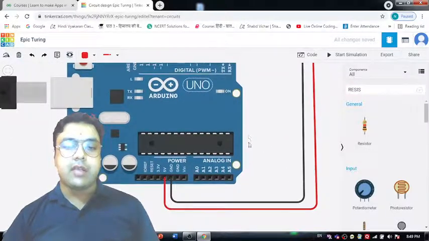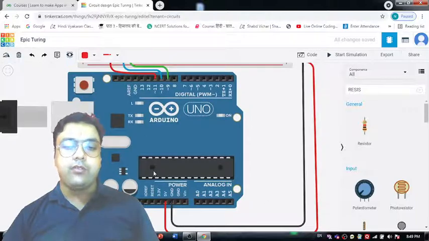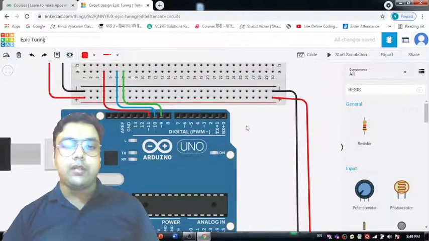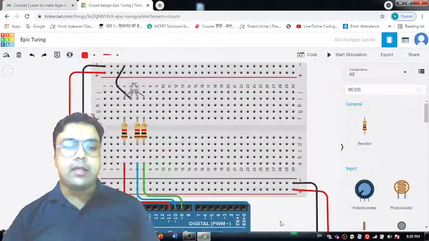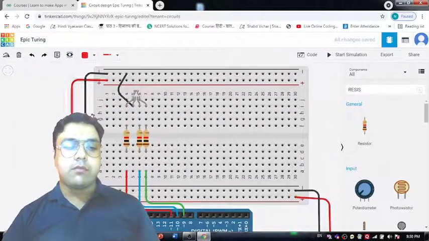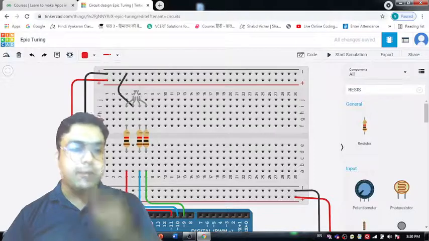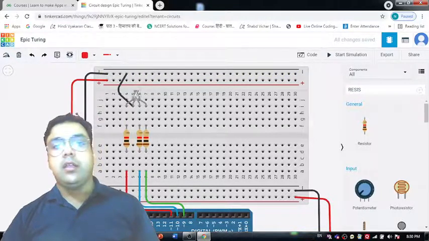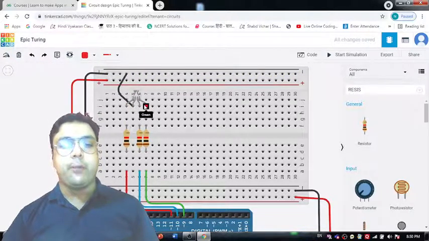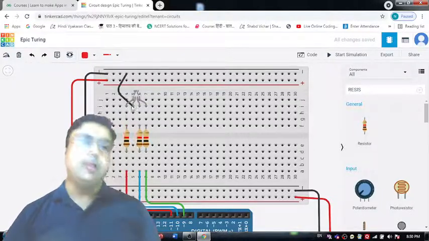So that's how I connected first this Arduino Uno R3 board with this breadboard. Then I connected this bottom part of this breadboard with the topmost part of this breadboard. Then I connected this RGB LED to these 4 points of the breadboard.